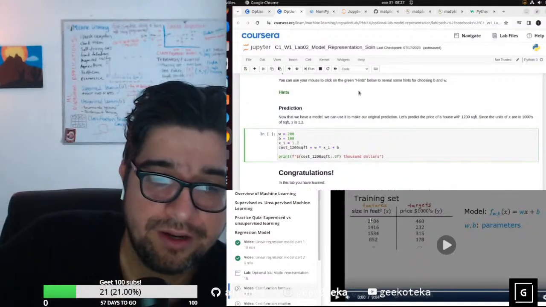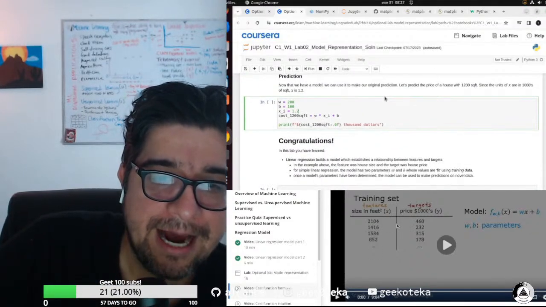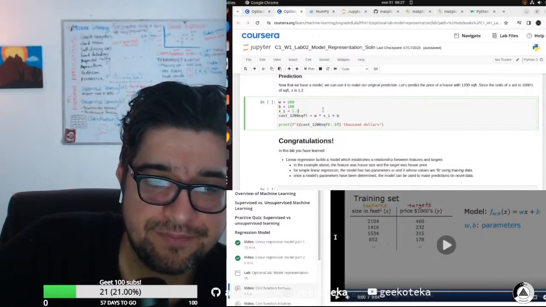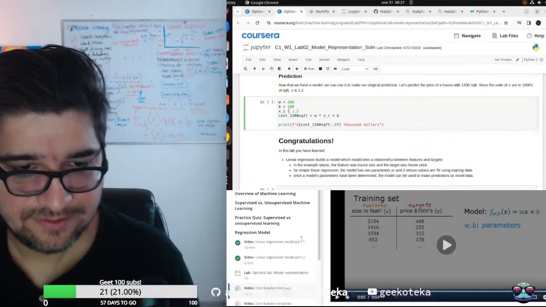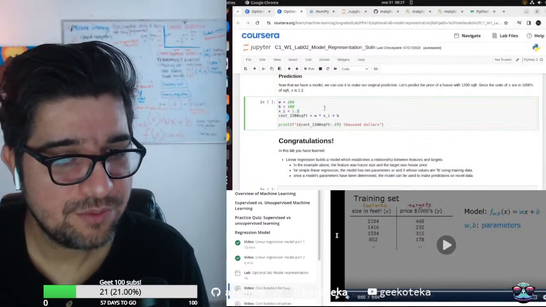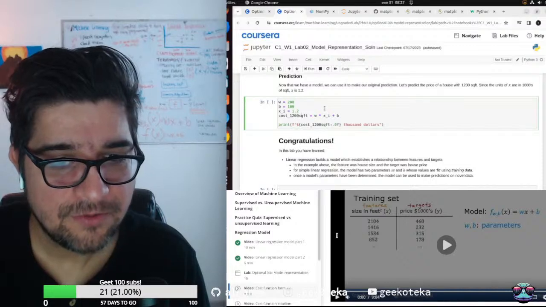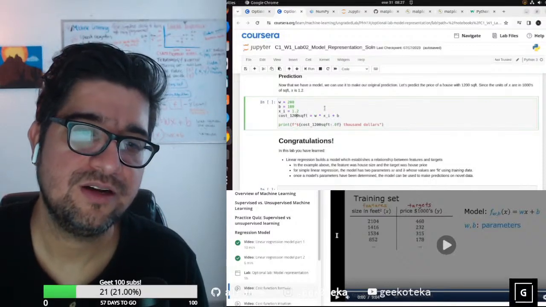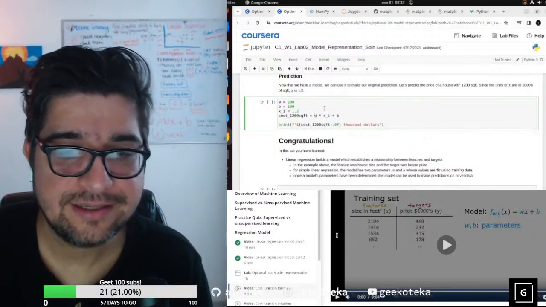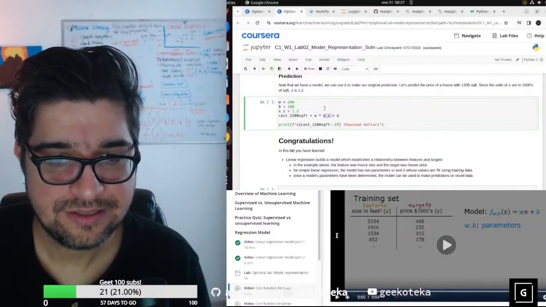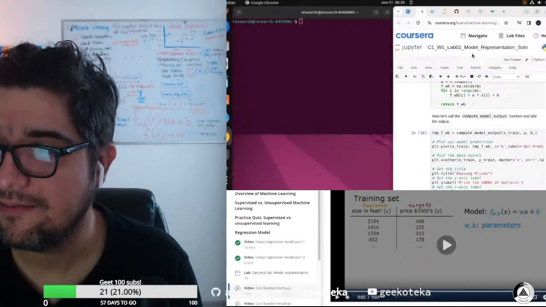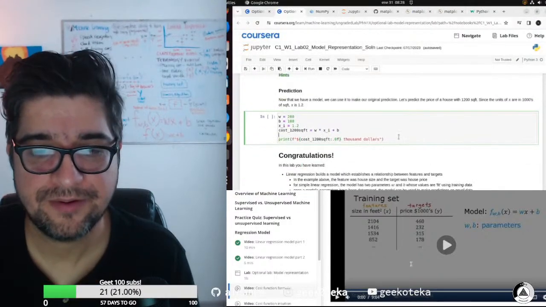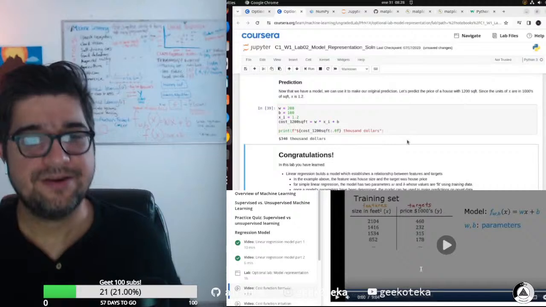Okay, that's cool. Now we can change that 1.2. Weight 200, bias 100, x index will be 1.2. The cost of the 1200 square feet will be weight times x index plus b, because now we have the function that we can work with. Okay, there you go. That's what I predicted.